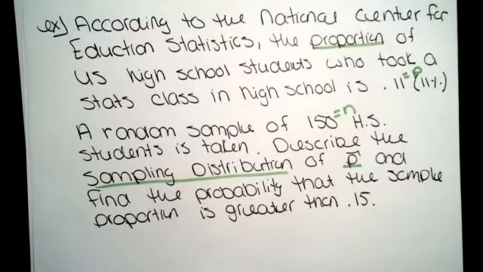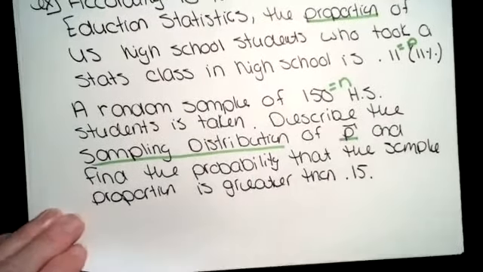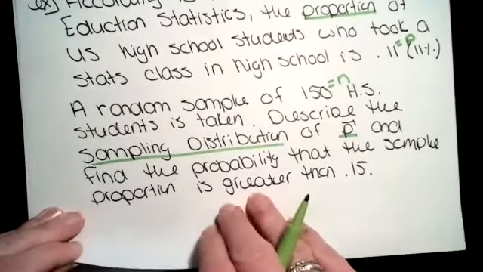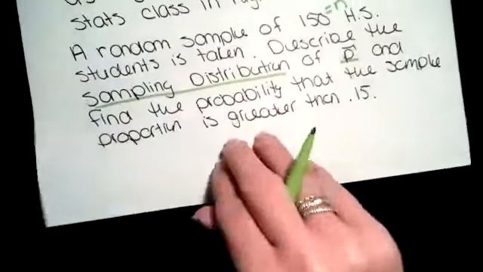So that's the information I'm going to pick out. You could see it's less information than what I get for my numerical, right? Because for numerical, I need the mean, I need the standard deviation, then I need the sample size. All right, so let's take a look at how we're going to describe this distribution and find that probability.